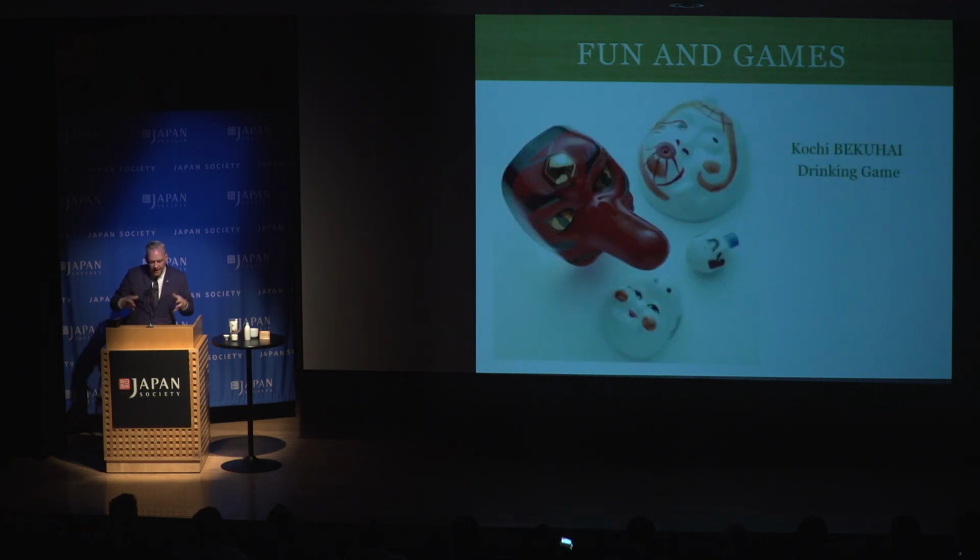In Kochi, they make a game out of this called the bekuhai, where they spin what looks like a dreidel. They spin this little dreidel, and they sing a song, and the meaning of the song is basically, okay, God of sake, we want you to point to the most beautiful woman. And then whoever it points to, they have to drink.